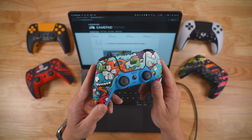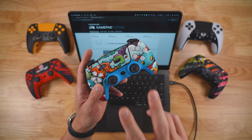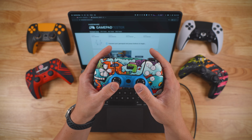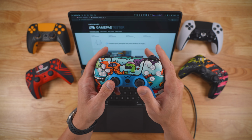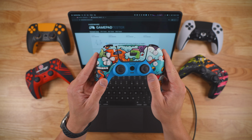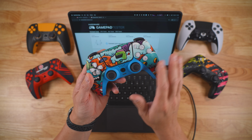Okay, so the next thing that I thought of that I would want to know about the Hall Effect sticks when I initially ordered this controller is, how accurate are they? And I read a bunch of stuff about having to recalibrate them and stuff like that. So that made me a little bit nervous when I first input my order for this controller. That being said, this thing came to me right out of the box, calibrated, ready to go. Like I didn't have to do anything.